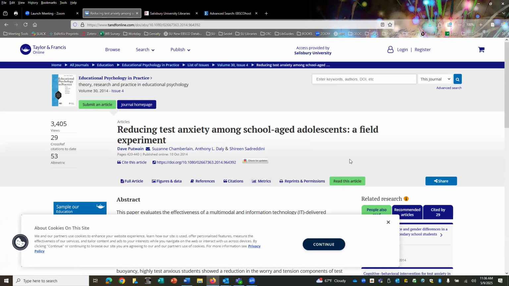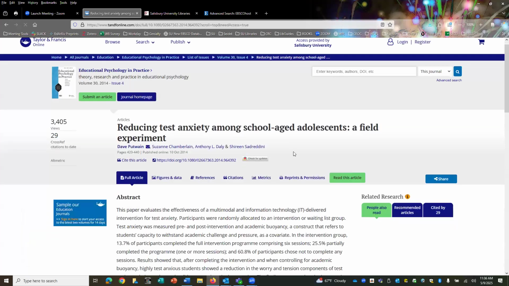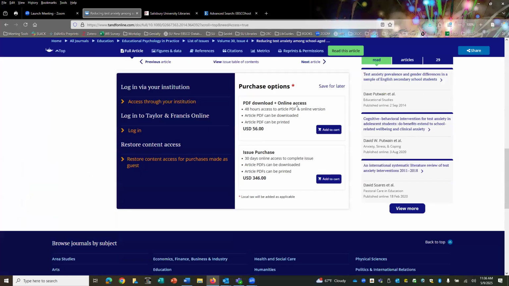And let's look around the page to see if we can get the full text somewhere. There's a read this article. There is a full text tab here that we can click on. And all of them seem to lead us to a purchase option, as the only way to get the full text here. And my humble advice is to never do this because we have other ways for you to get the full text of just about any article citation.